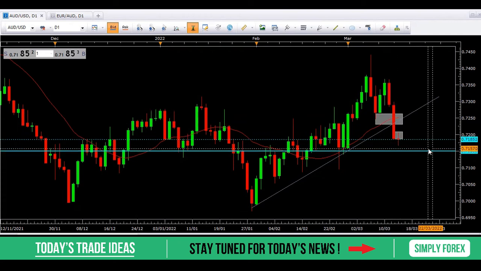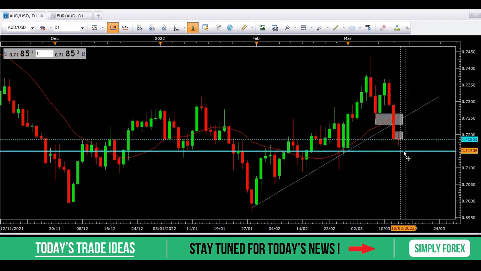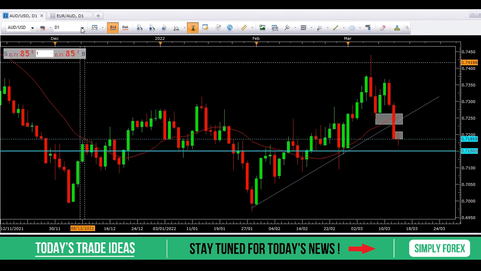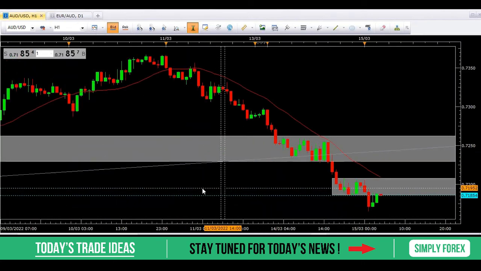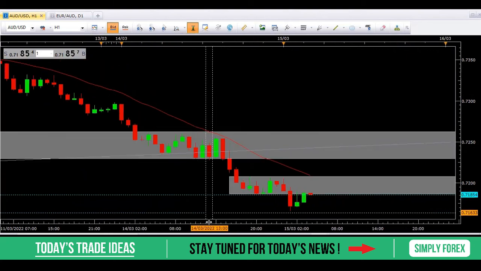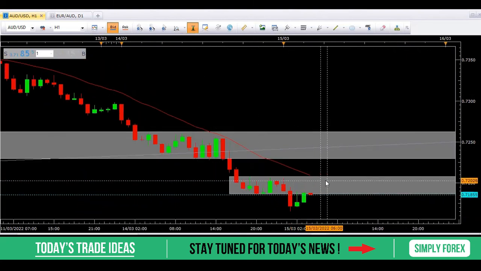So now I'm looking for shorts down to this blue line at 7,150. You'll notice a lot of my targets are 50 or 100, because they're strong psychological levels. So let's look at H1 for execution. We've got two grey zones. First of all, we've got this one here. Sorry, bear with me a second. But we've got this one here. So all I want to see is price retrace into this zone. Then we want to see a bearish candlestick pattern.